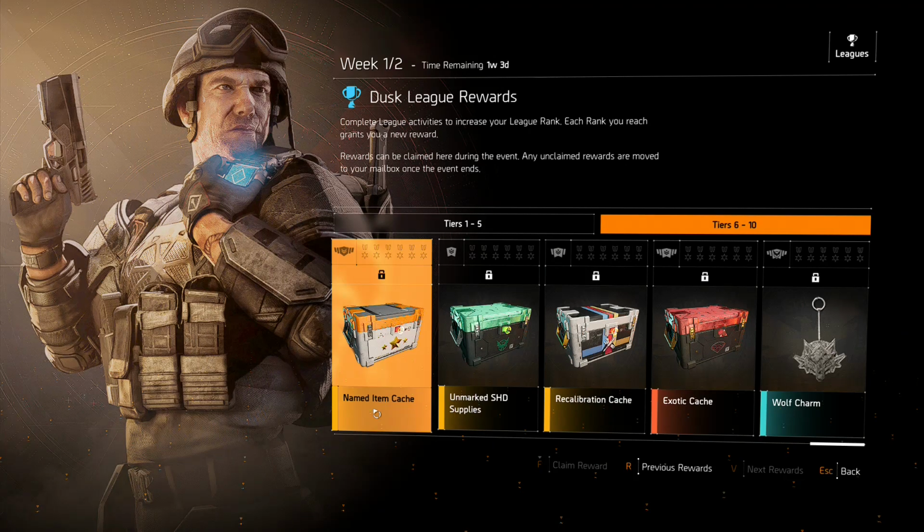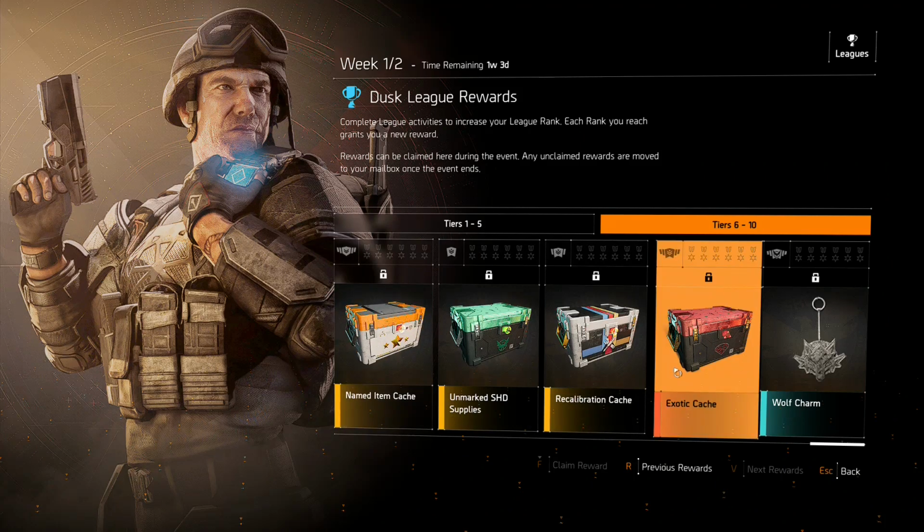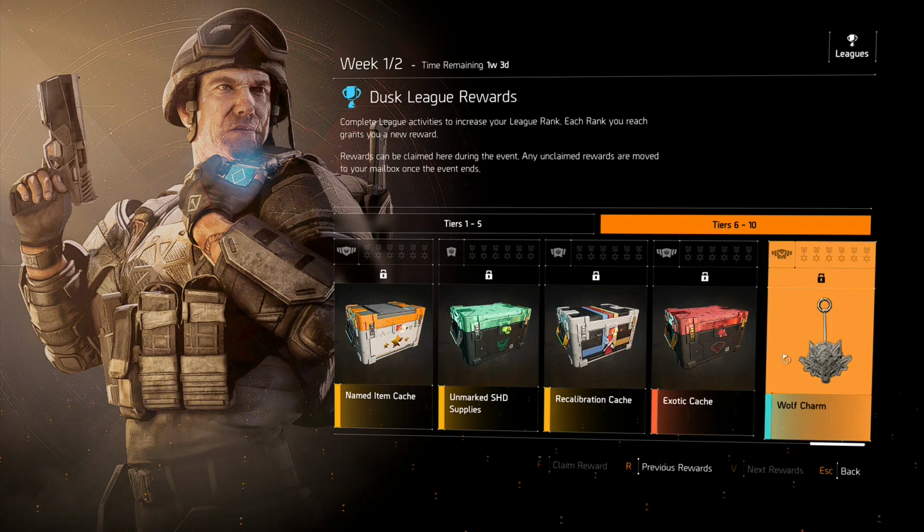But then we got 7, 8, 9. Now we get another unmarked shade supply recalibration cache, as well as an exotic cache, which is nice. It'll be nice to have all those components, all those materials, so we can re-roll our Ridgeways or whatever exotic you want to re-roll. And you never know, you might just get lucky and find something you want. And for the final tier, we will get the Wolf Charm.